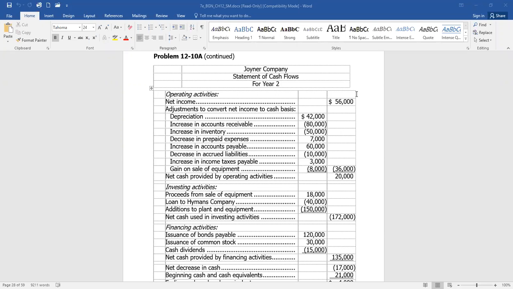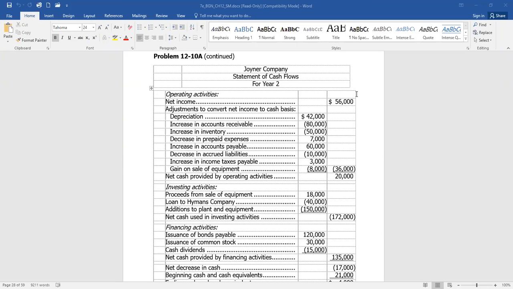So sometimes you have to sit and think about it, but we only include in this area, we start with net income, because that is our first measurement of operations. And then we convert it by using the changes in current assets and current liabilities to account for all operating activities and the effect on cash flow.